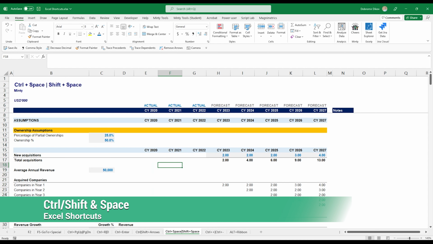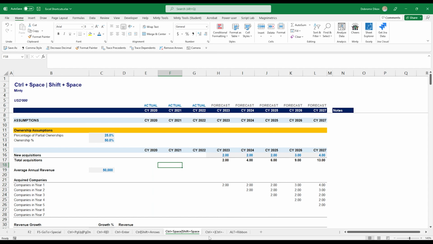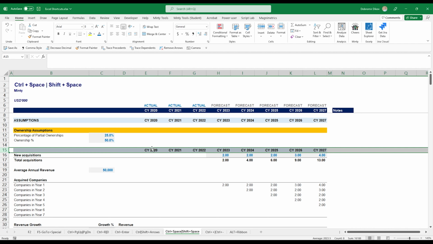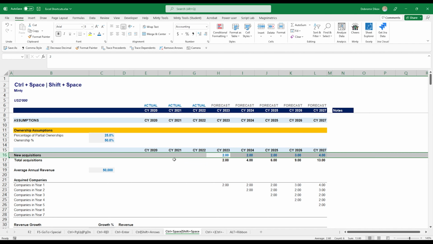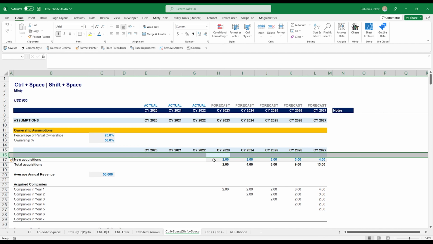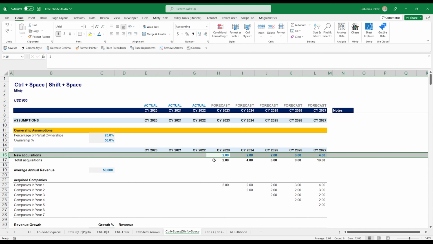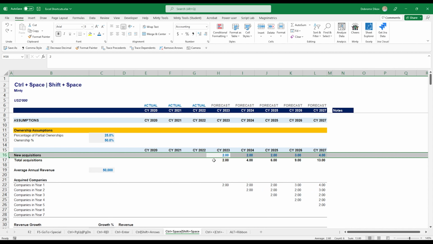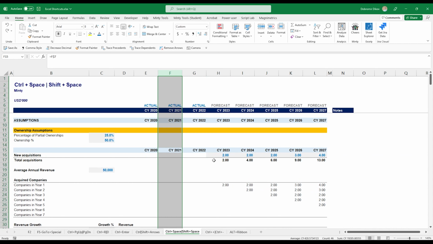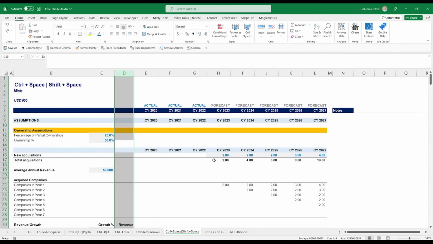If we move back now to Control space and Shift space, those are really useful when we want to add or remove rows and columns, because instead of going here and selecting the whole row or going up here and selecting the whole column, no matter where we are, you can just press Shift space and it's going to select the whole row, and then you can do the Control plus or Control minus if you want to delete it. It's going to break the formulas here. Same way, no matter where we are, Control space would select the whole column.